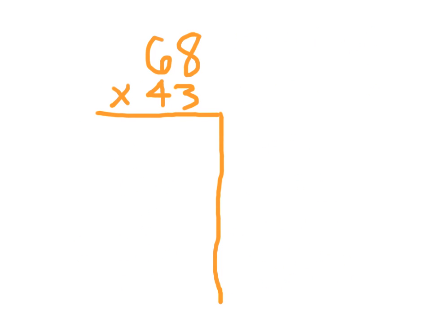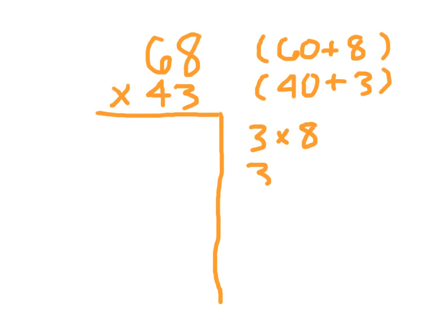Now as you continue with this strategy, you might have to write out the 60 plus the 8 and the 40 plus the 3. Or you might just be able to see it, where you're like okay, I'm going to start with that 3 which is worth 3 there. And I'm going to multiply it by the 8, and then the 3 times the 6 there, but that 6 is worth 60.